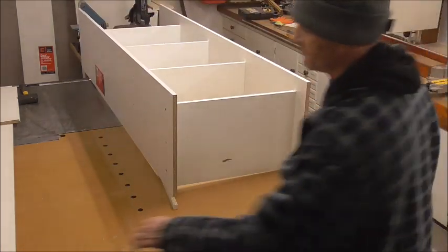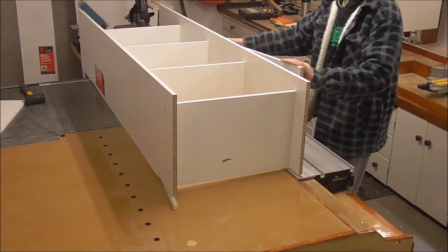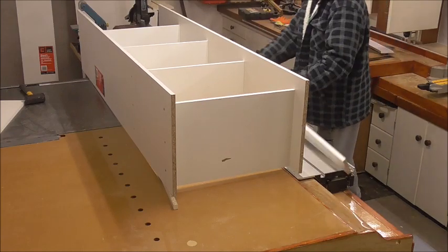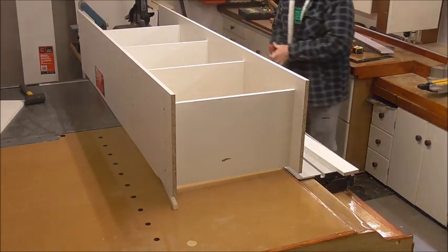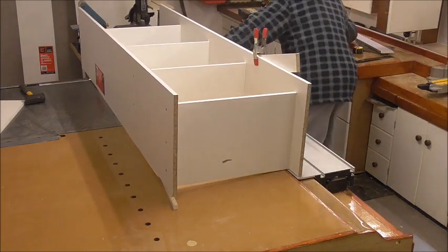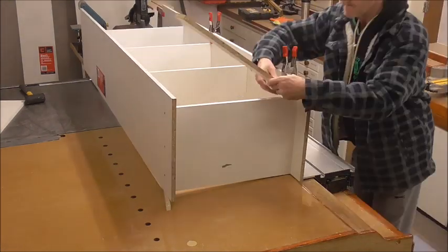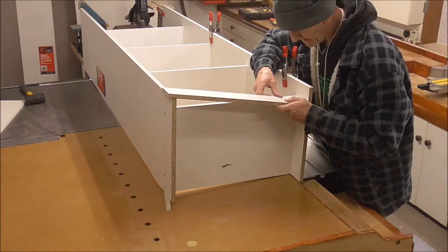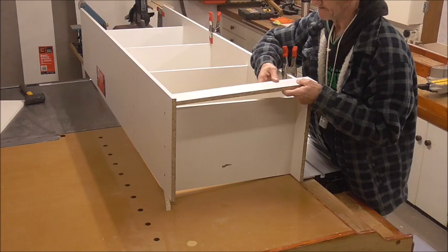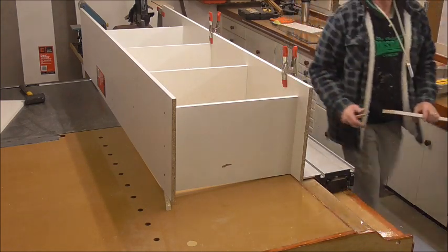On this end here, I've got a packer which will hide the gap caused by the skirting board, which skirting board will be down there. Change of mind.